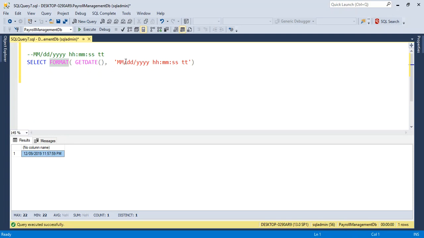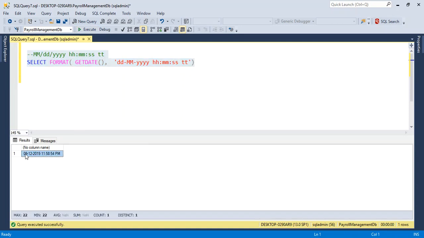So if we want to see hyphens, we just need to replace slash with hyphen. So here it is. If I want to display the day first, and then month, then year, how is the result?